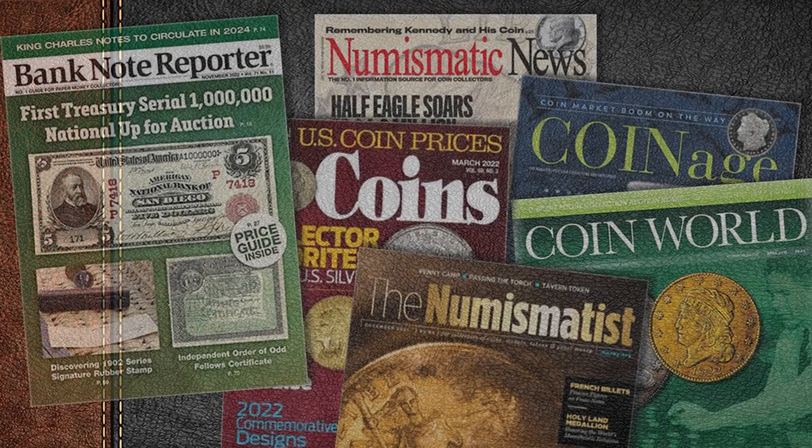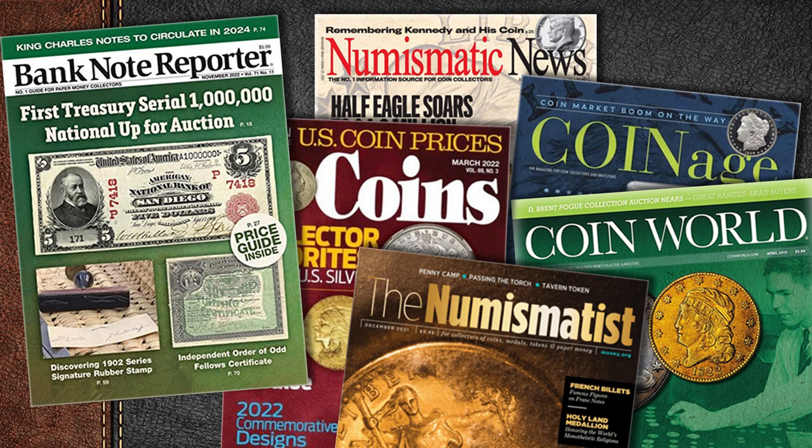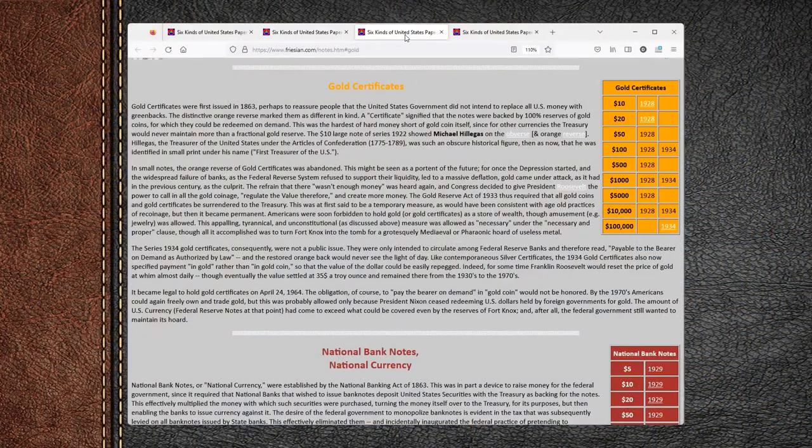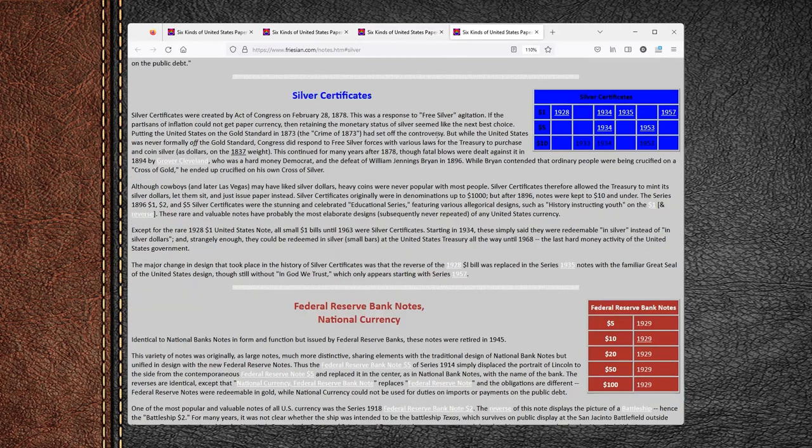I just really didn't know where to start, so I began picking up and subscribing to coin publications which, like coin dealers, would have some small information on currency. These were a great initial resource for me, but not enough. For every five coin publications, there was maybe one for bank notes. The good news was that around that time, more paper currency information did become available online, and there were several independent websites that provided great information.